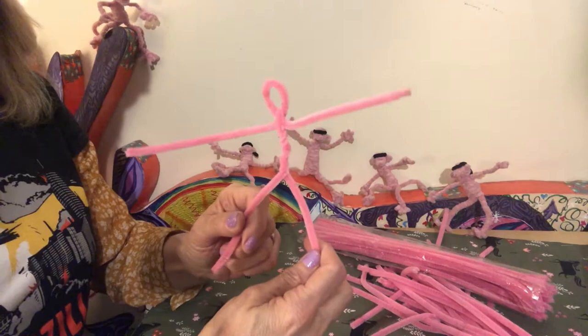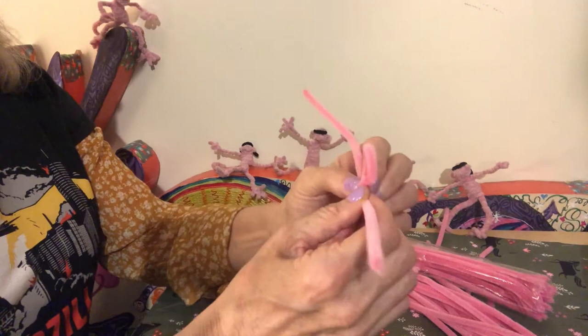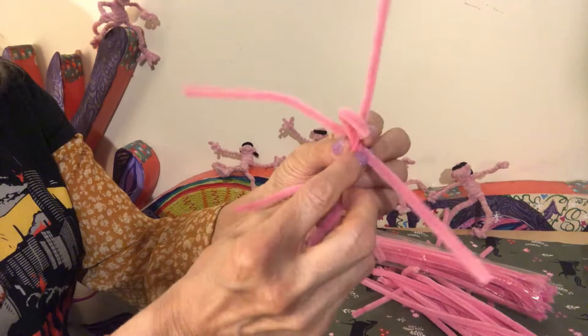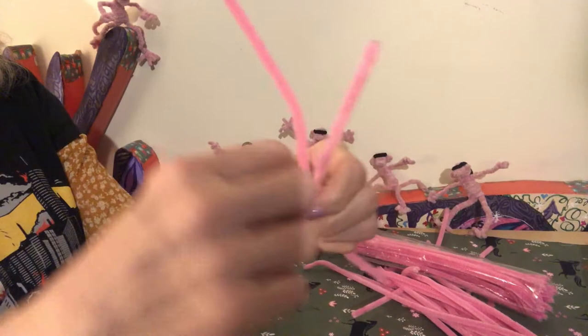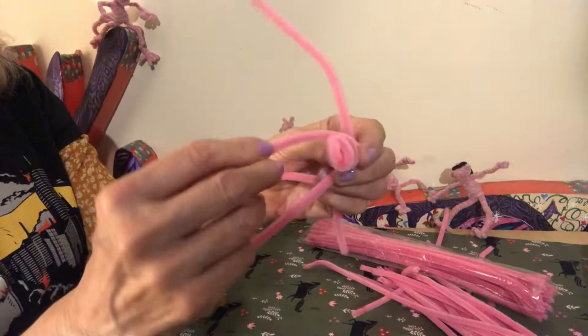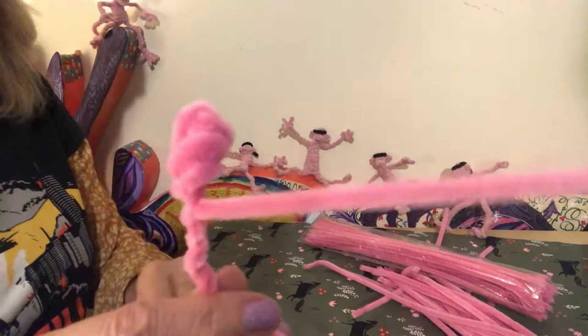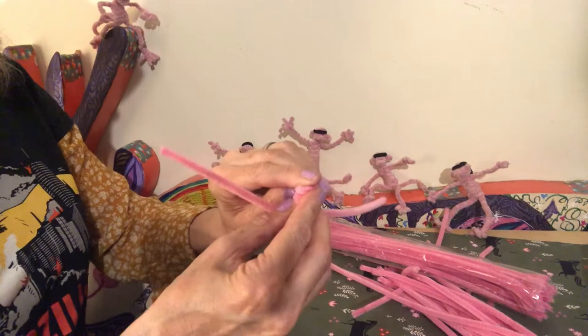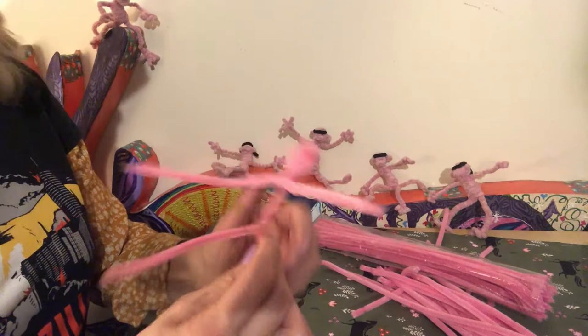So then, what we're gonna do is make the head. So all you have to do to make the head is, it's flat right now. See how it's 2D? But we're gonna make it round. So we're gonna grab up some pipe cleaner and we're just gonna wrap it around the top part of the head. So you just wrap this whole big long pipe cleaner all the way around his head. I don't know if you could see that, but I just wrapped it around his head. It's kind of flat, right? But the cool thing about pipe cleaners, you can just push them together, all right? So that's just two pipe cleaners. His head is a circle with two pipe cleaners.